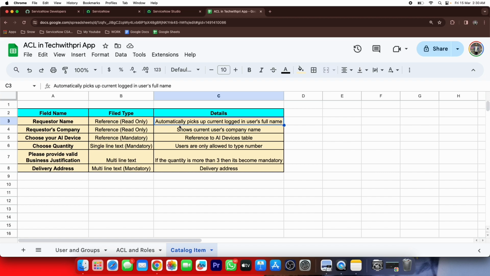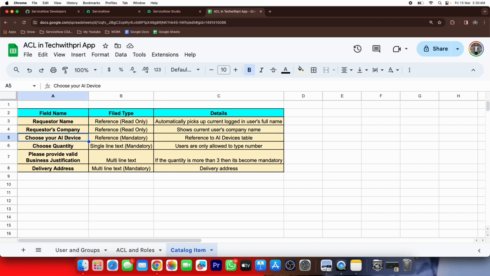So whenever some user opens the catalog item, the first field, requester name, will automatically be filled up with their full name. That logic we have to write. Next, requester's company. Once the requester name is filled up, this one will also be filled up, and it will show the current user's company name. The company name information has to be there in the user table, that we will check, don't worry.